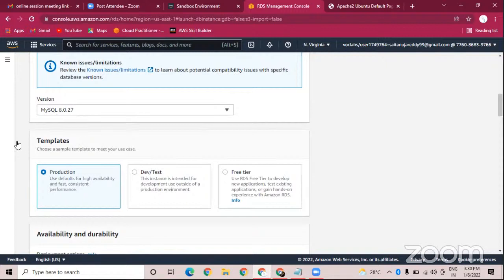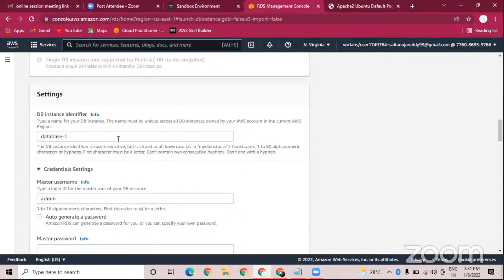And coming to templates, we have to choose our free tier template. Choose your template as free tier.